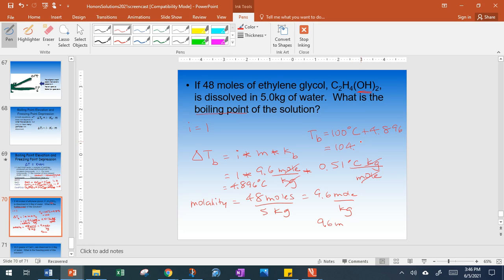point, and this would be 9 degrees Celsius. Because this, remember, is 2 sig figs, and we're assuming that 100 has the same places after the decimal. So that is our boiling point. So it is elevated. So always remember that you're adding that. Okay, so let's do another one.